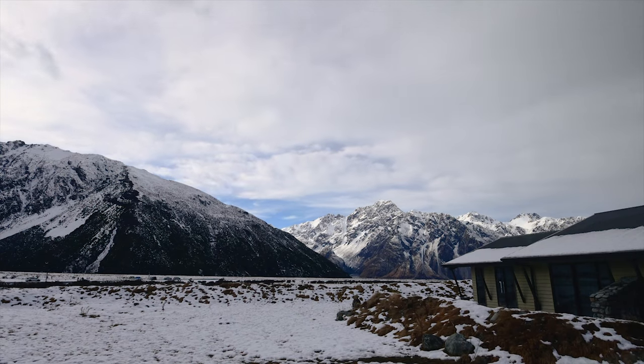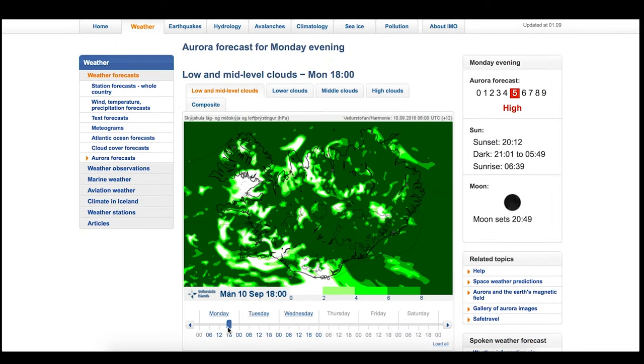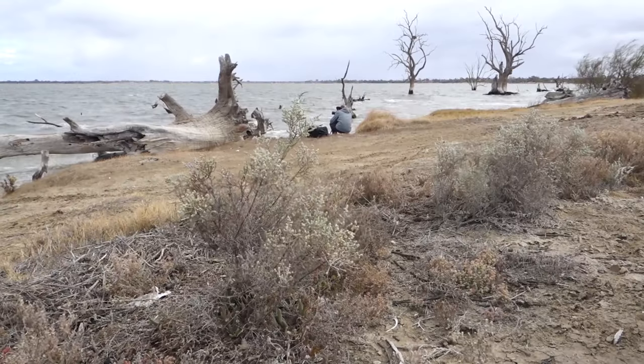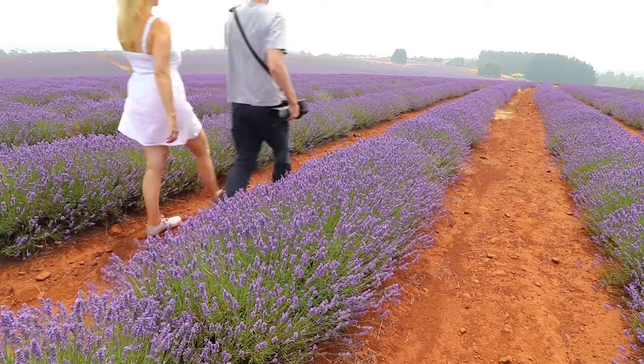Using a long range weather service from the internet can actually give you a better idea of the type of weather you're going to be in for. We all know weather can change in an instant, but having a rough idea of possible cloud coverage, snow, storms, clear skies, or temperatures can help you prepare for what you may be in for. You might have to pack thermals, wet weather gear, or at the other end of the scale, lots of sunscreen.